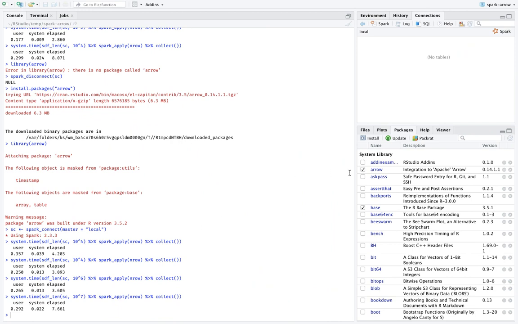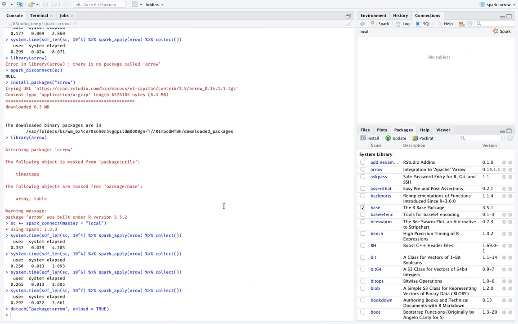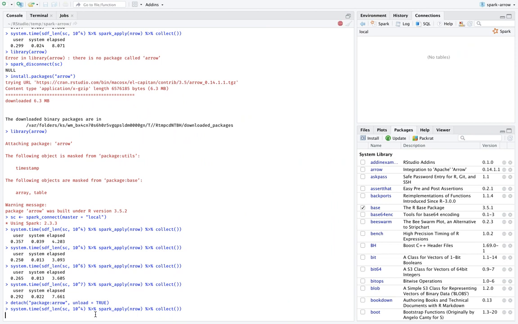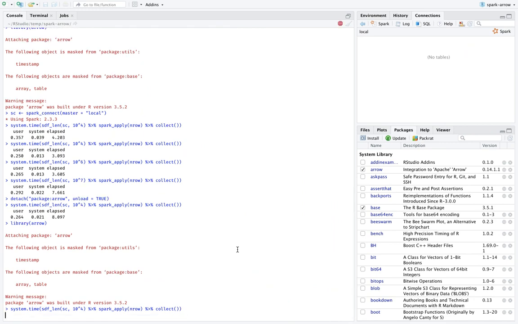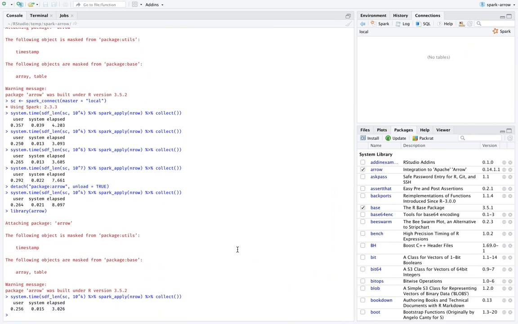If you're wondering how to disable Arrow when using Spark, all you need to do is detach the library. So if we were to execute again, I'm not going to do it for that many records, but if we do it now for only 10,000 records, you can see that it's going to take a while. And to activate Arrow again, all you need to do is reattach the library and re-execute, and you're back in business.